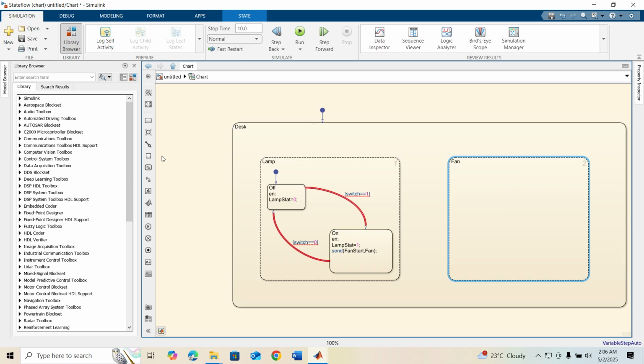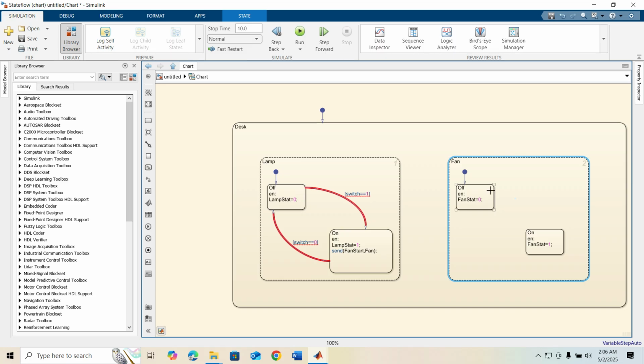Now inside fan I'm taking another state and renaming it off, and the entry value will be fan status equals 0. We need another state to turn on the fan, where the fan status will be 1.